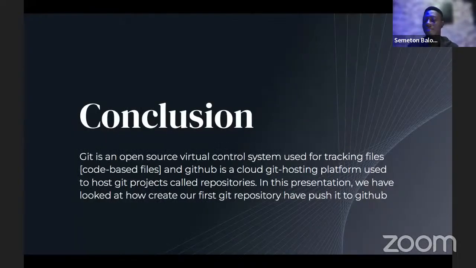So in conclusion, Git is a software content tracker. You track your changes and save them, and then you can check the status by using the status command, and it's going to let you know these are the modified files, these are the new files, and all. And GitHub is basically a cloud server where you can save your project and your repository. You can clone, you can create, you can do many other things that are not covered in this presentation. However, the goal of this presentation is just to show you the step-by-step ways that you can create your first Git project as a beginner. So thank you very much for listening.